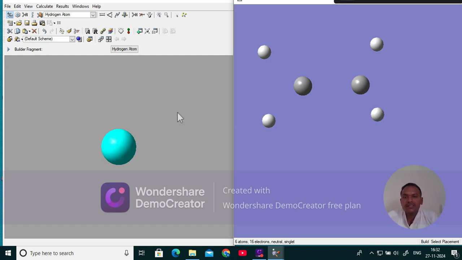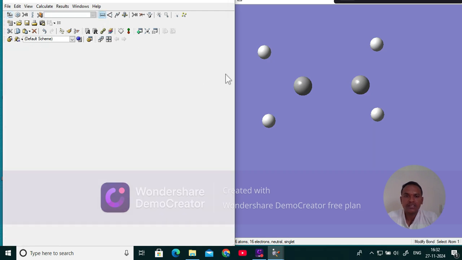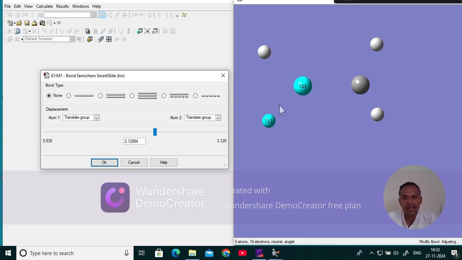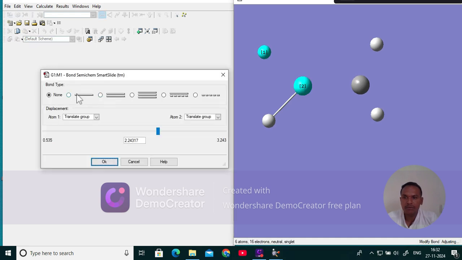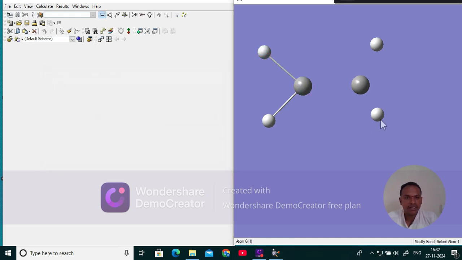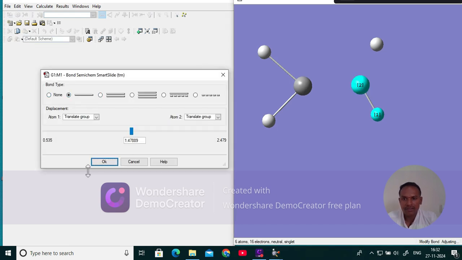Now after this, we have to choose the appropriate bond length. To choose the bond, we have to select the two atoms here. One is the hydrogen atom, and this is the carbon atom. Between carbon and hydrogen atom, we know that there is a single bond, and here also we have a single bond, and finally from here to this carbon atom, once again we have a single bond.